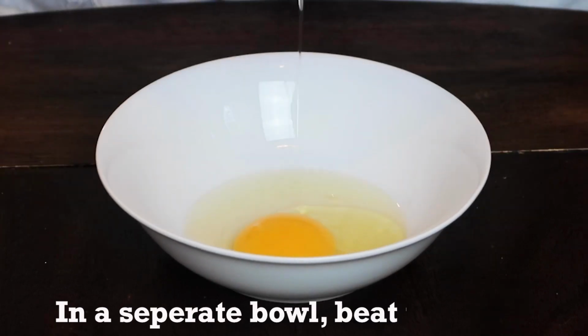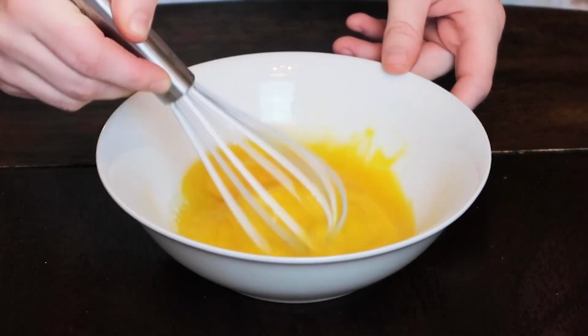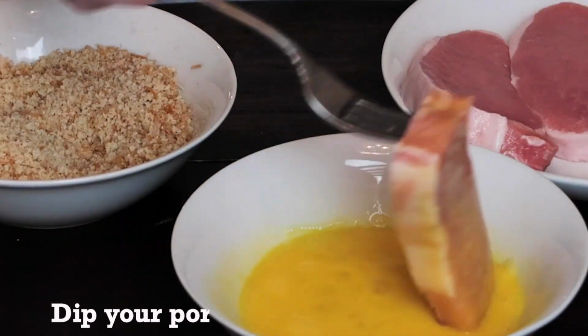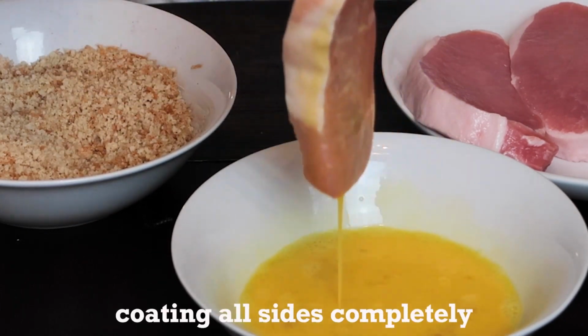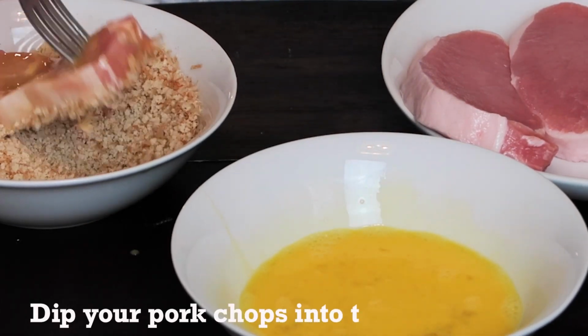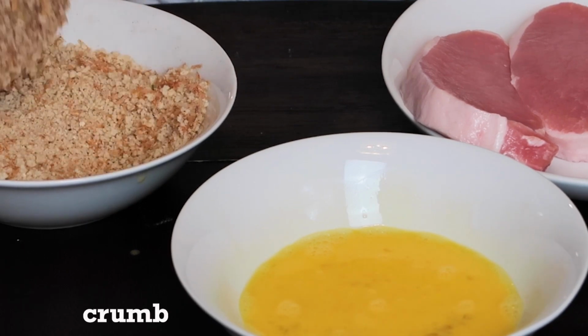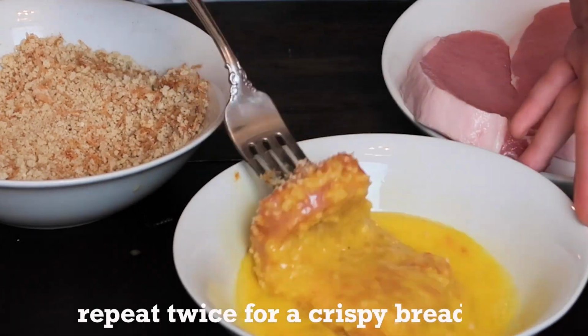In a separate bowl, beat 2 eggs. Carefully dip your pork chops into the beaten eggs, ensuring all sides are coated completely. Then dip into the breadcrumb mixture, pressing down to make sure all the crumbs stick onto the pork chops. Repeat this process twice for a crispy breading.